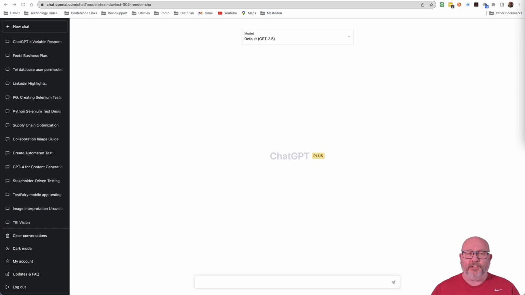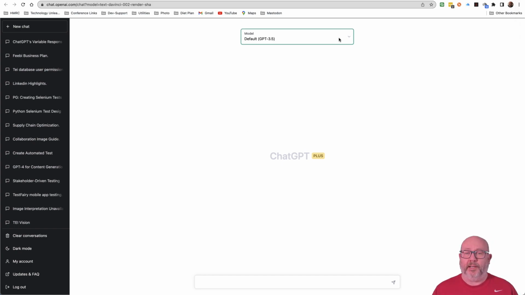I'm presenting now the screen when you log in to ChatGPT. ChatGPT 4 is an option once you're in the website itself. So what you can see on the left, I've got a list of chats, the recent chats that I've had with ChatGPT, a few options further down on the left. And it's a very simple interface.